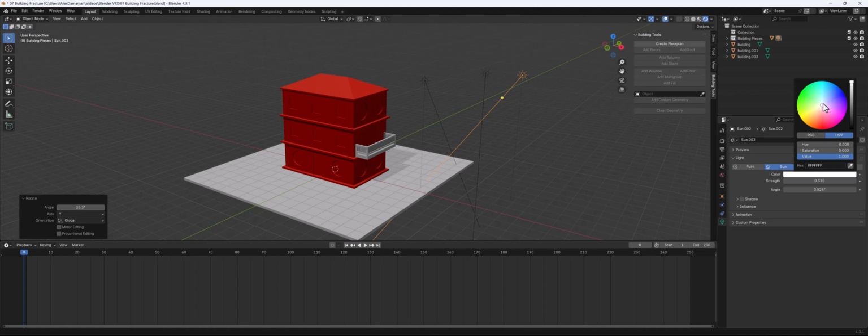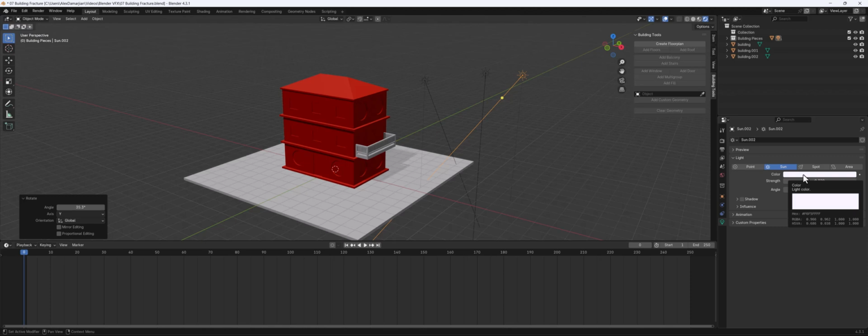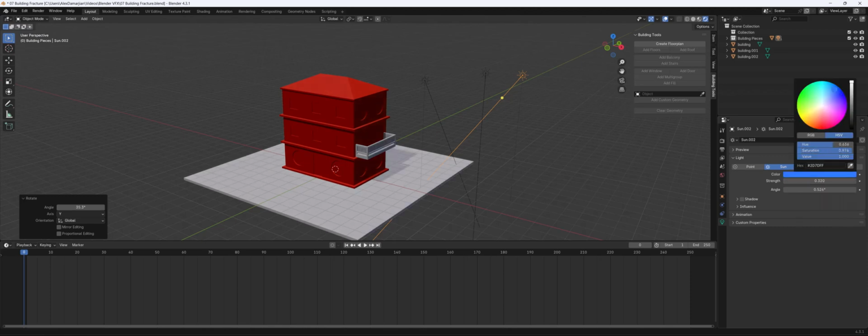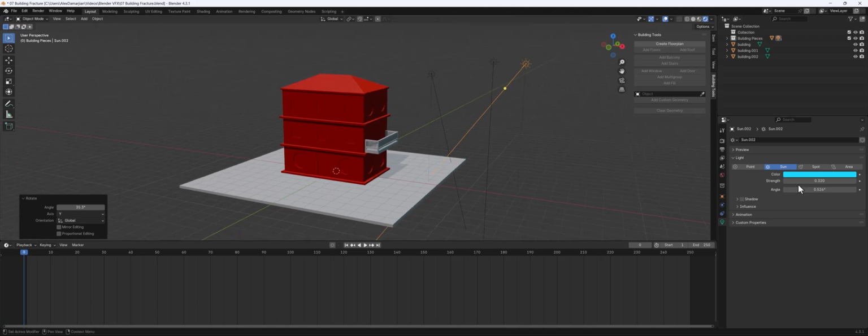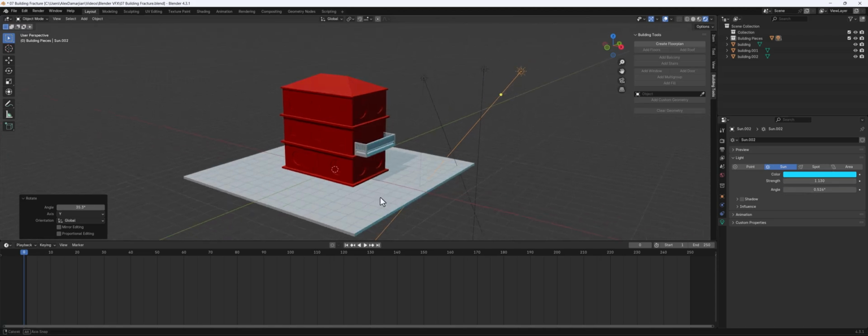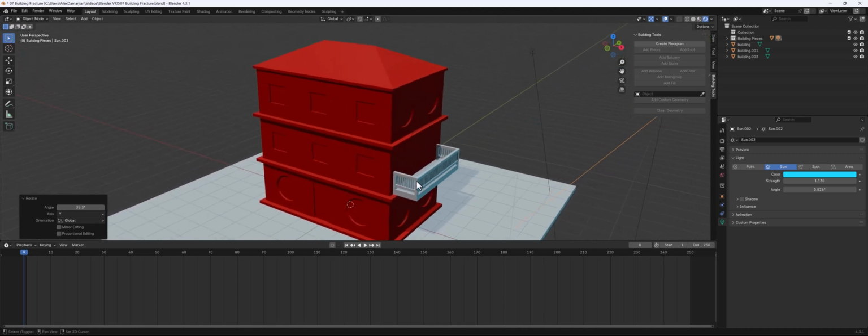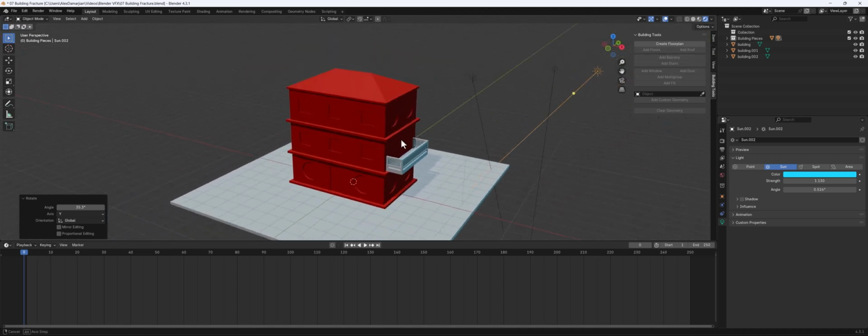Red is a very strong color, so it really absorbs light. So a lot of any color that we add to it is just going to make it more of a purple or something. Well, let's go ahead and do that. Let's tint it. So something like that maybe. And then play with that strength a little bit. All right, so looks pretty good.